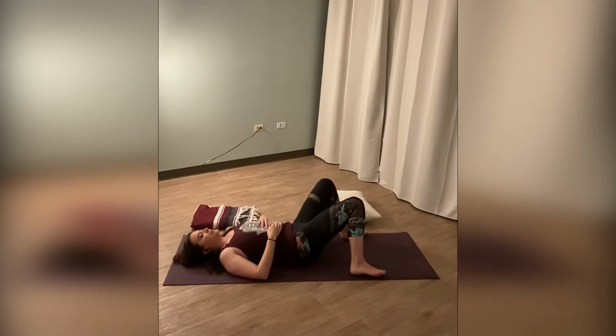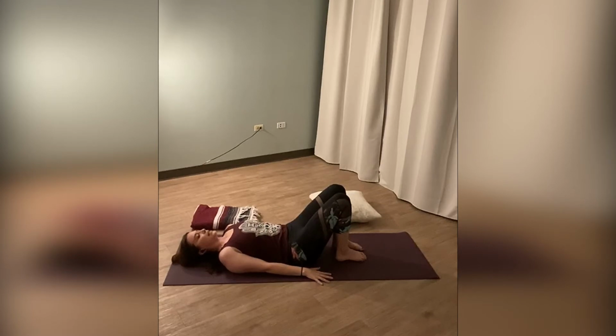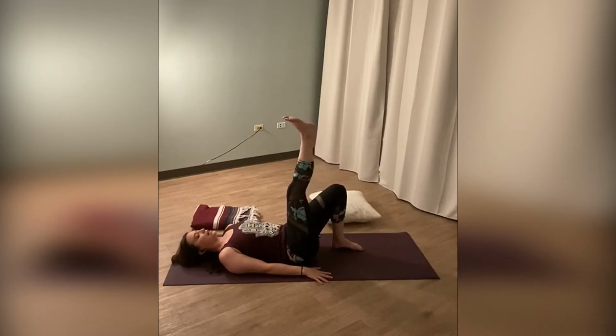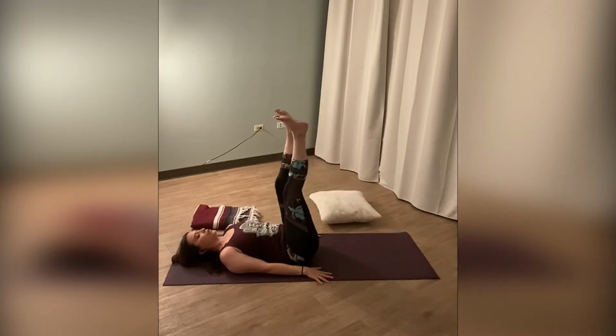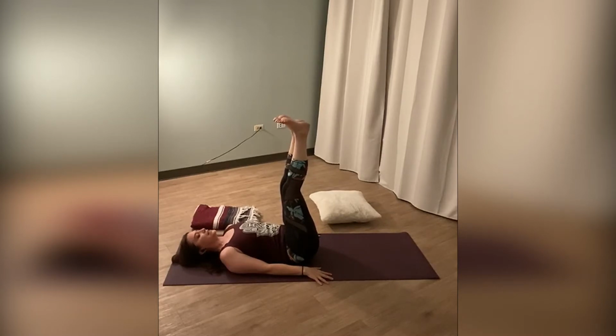And then bring both knees back up to center, walk your feet so that they're right below your sitting bones, and then bring your hands down towards the sides of your hips. Your palms can be face down underneath the legs, or actually right alongside the hips. And then gently start to bring your legs up and overhead, almost as if they're floating above your hips. And you might notice a little bit of that core and lower abdomen having to work here to hold the legs up. And that's okay, that's actually what we want to do.